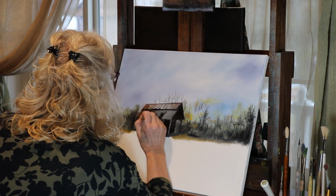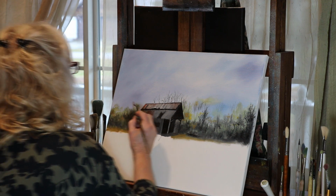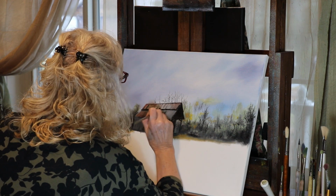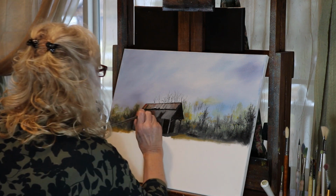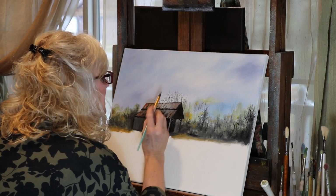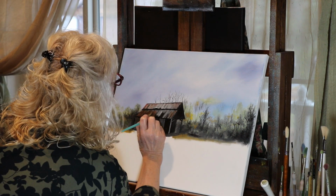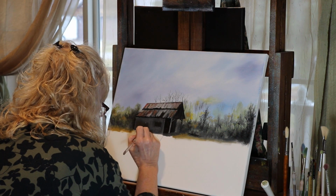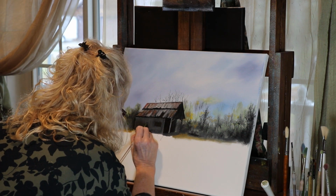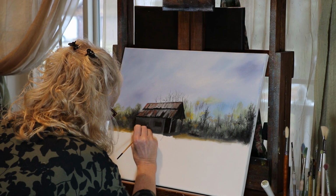So I'm making some little lines in the bottom half of that roof, giving it some character. Creating some lines. Now I'm moving to the bottom and I'm etching out my door, making it a little bit darker gray and black. And eventually I will go around it with a light gray.